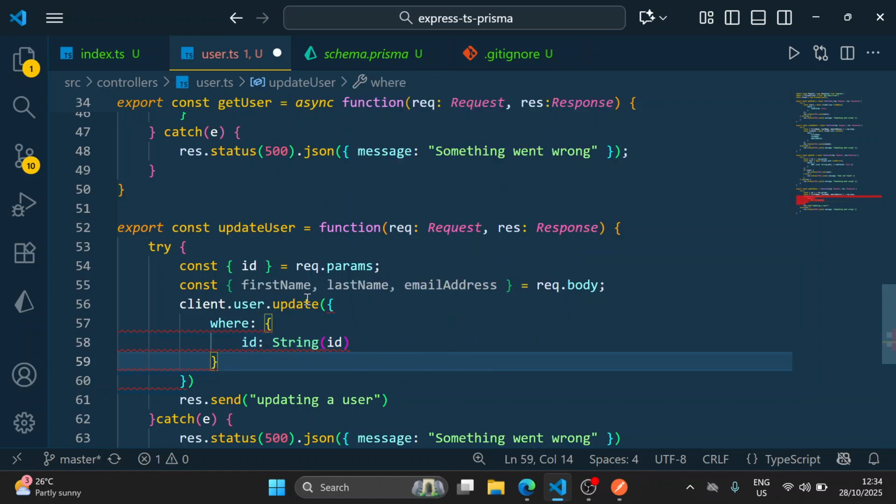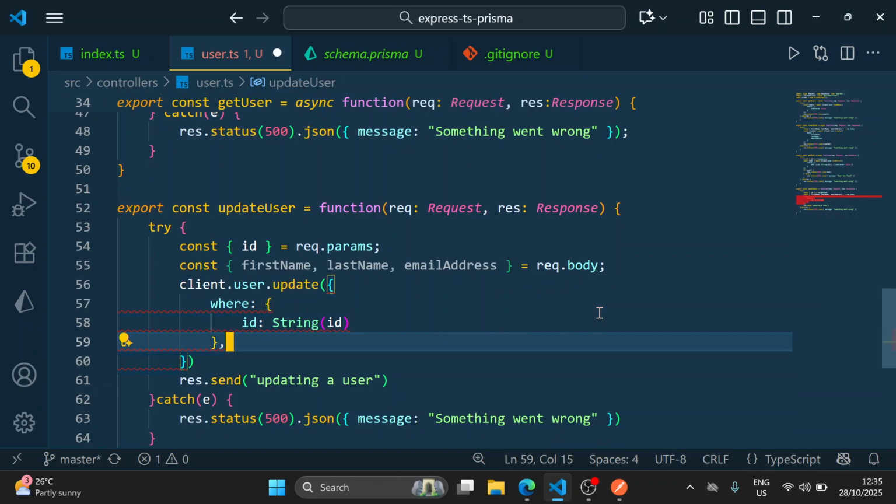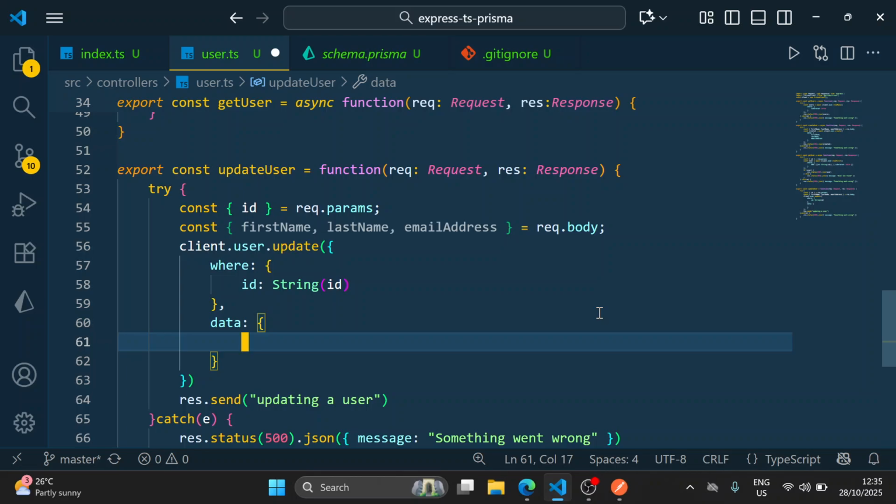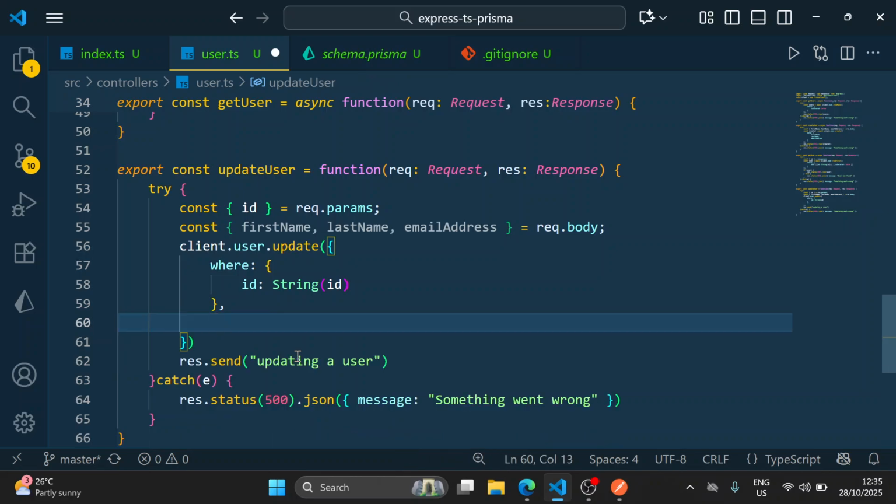It's telling us that, hey, for this update statement, you're not yet done. And guess why you're not yet done? Because you're also supposed to supply the data. So we also want to supply the data. Data is going to be equal to this. And now you can see the error goes away. If I try to remove this data, you can see we get an error.